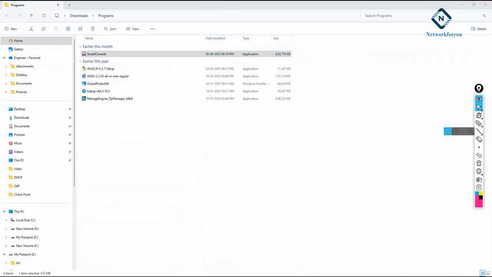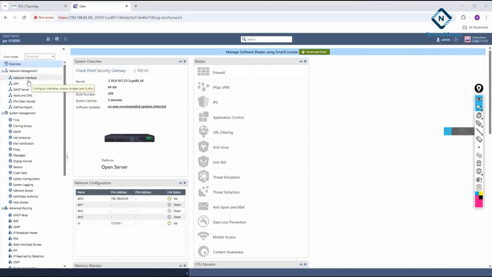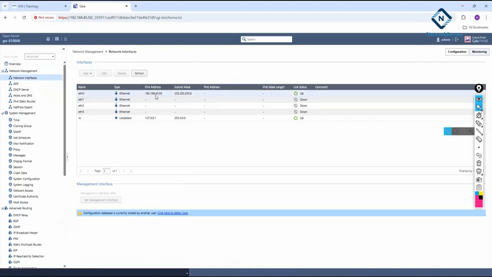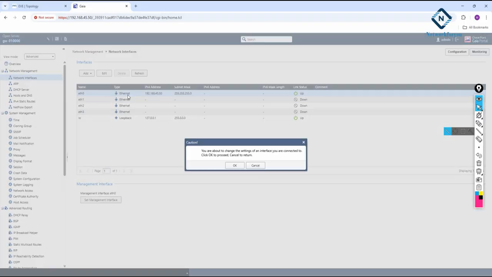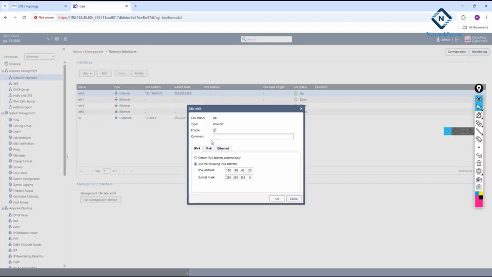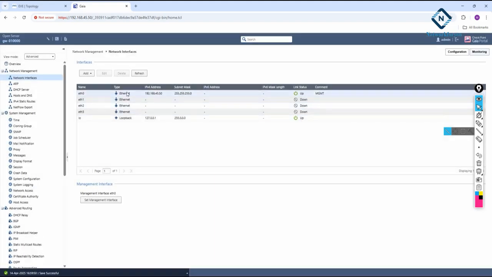Why do we need SmartConsole, and what is the advantage of SmartConsole? Whenever you want to assign an IP address, normal system configuration you can do with the Gaia portal. This is the Gaia portal. With that, for example, if you want to assign the IP, you can go here. This is the interface. If you want to edit the IP, this is a lock, you need to unlock this one. After that, if you want to change any IP here, double click here. Okay, and then whatever you want to do, you can do, change the IP, or if you want to keep a description, you can keep MGMT, and click OK. So here you can assign the IP address, you can do the routing, you can do a lot of things here.